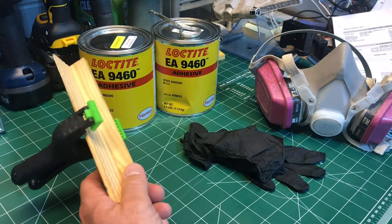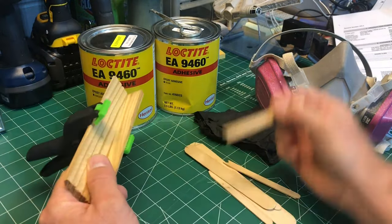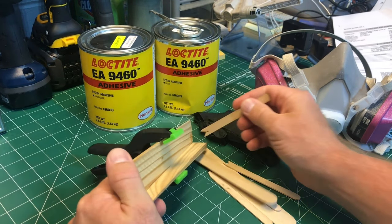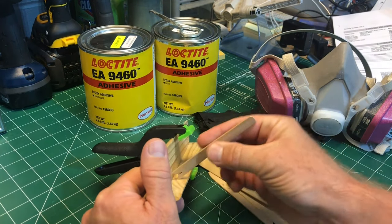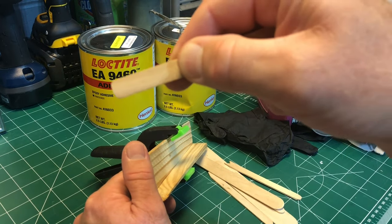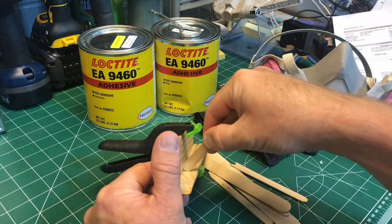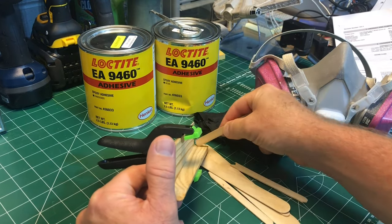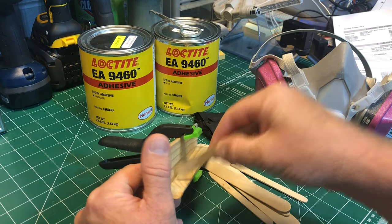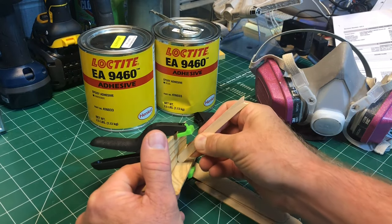So this is what I'm gonna do. I'm testing out a couple things. I wanna know what kind of bead line I can get. That's gonna be too thick. This one's cut down a little bit. And the harder thing is that I'm gonna be going around tubing, pipes and stuff, so it's gonna be even more difficult.